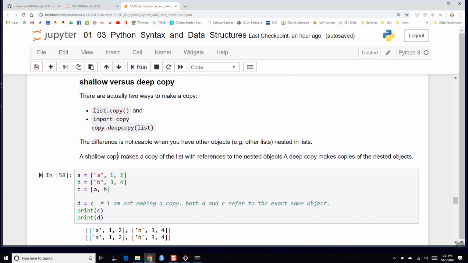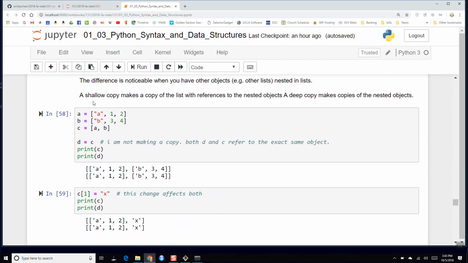The difference happens if the list is referencing other objects. Here I have a list A, which is [A, 1, 2], and a list B, which is [B, 3, 4]. I'm going to create a list C, which references list A and list B. If I do D equals C, this is not a copy; D and C both refer to the same object.